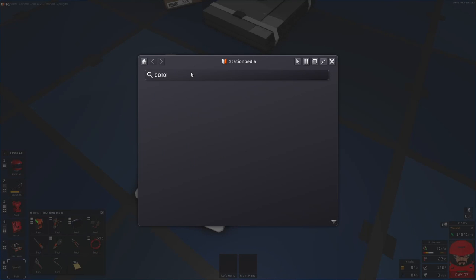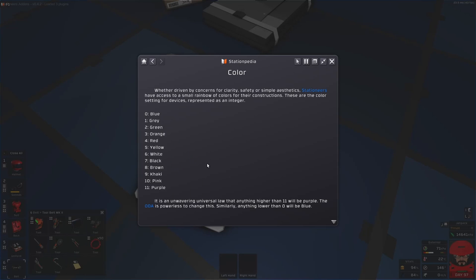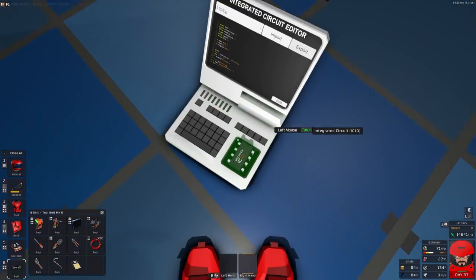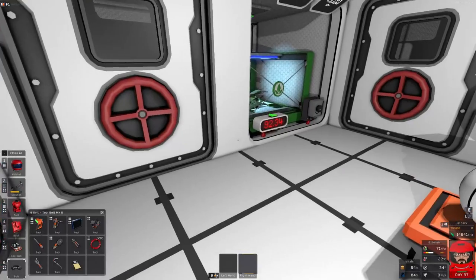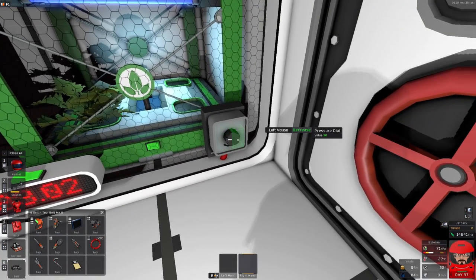Color. Green is 2. 4 is red. I did remember. Nice. Right, so export you. Errors? No. Now I had to take you down to 24, didn't I? Nope, wrong way. Try that one.